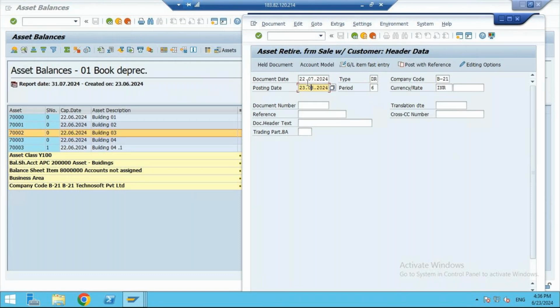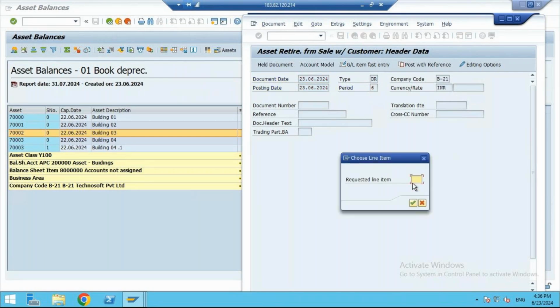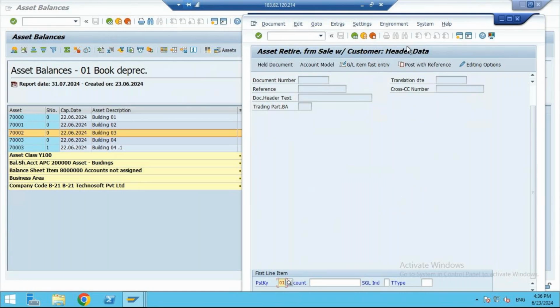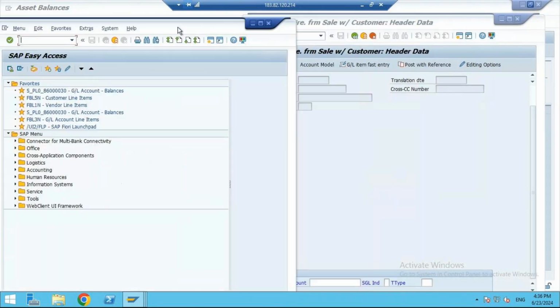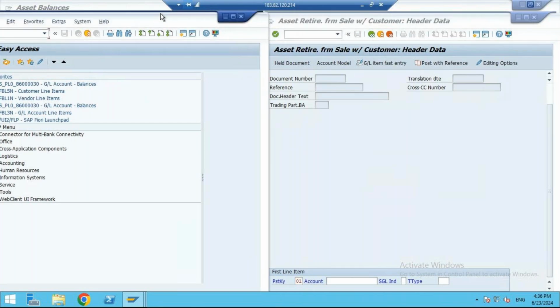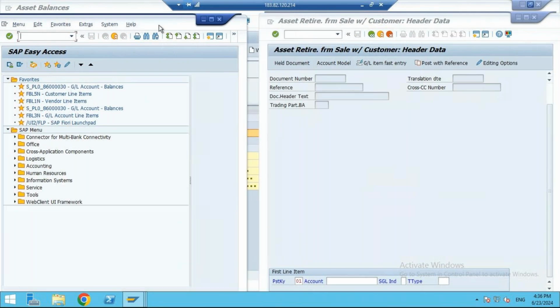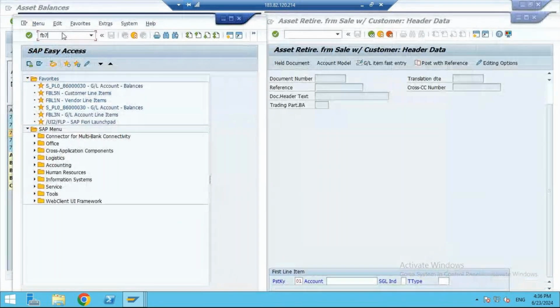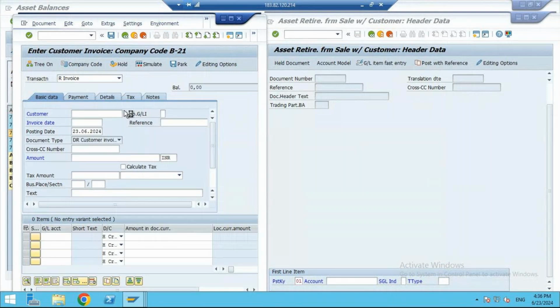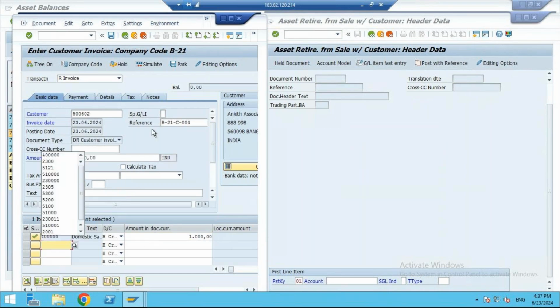Now let us fill the data. As soon as DR comes here, you find the 01. 01 is like if you do F-30, F-70, the posting key 01 has come automatically. And if I pick up the customer and bill number, for a simple example I'm taking 1000 rupees, and I take the sales GL here with 1000 rupees, and simulate.